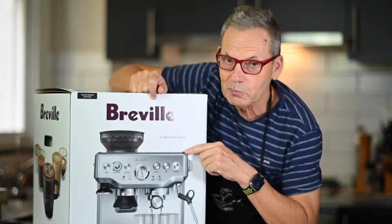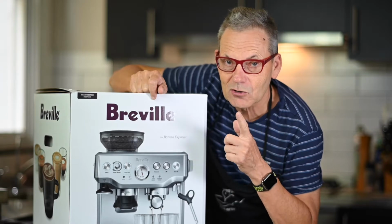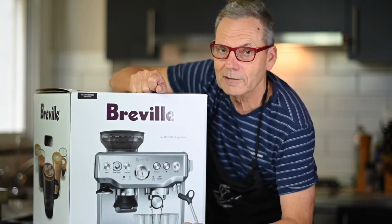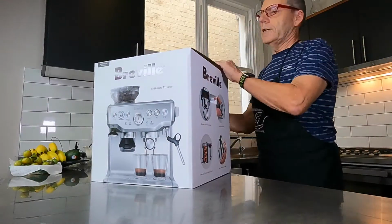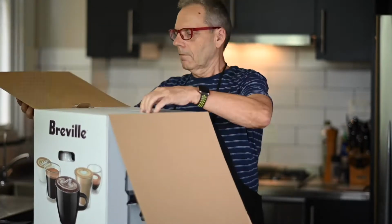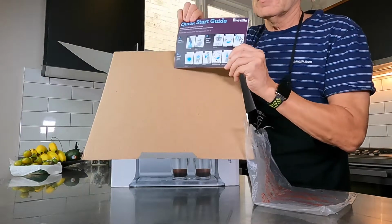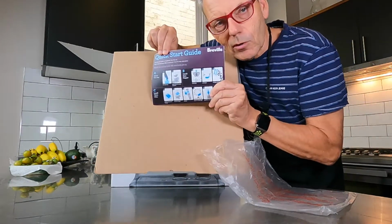This will be my first impression, I guess, a bit of an unpack and see whether I can get a decent coffee first time around. It's looking impressive so far. As always with instructions, if all else fails, you can go and read them.